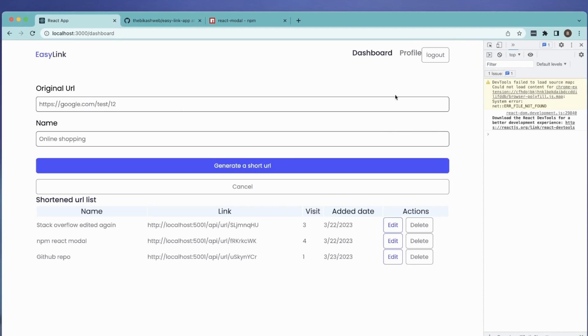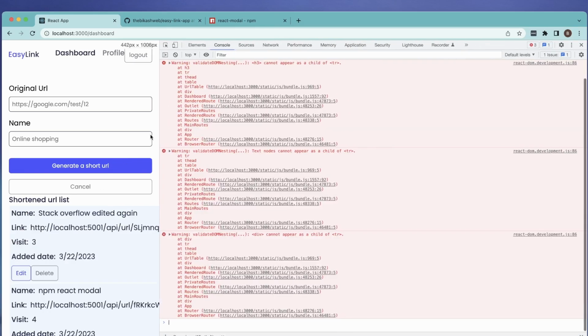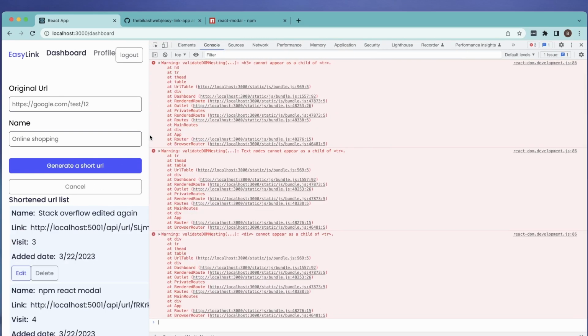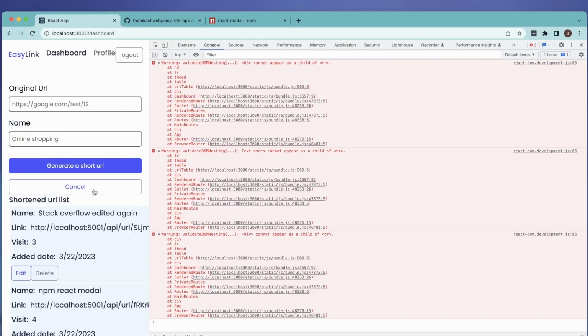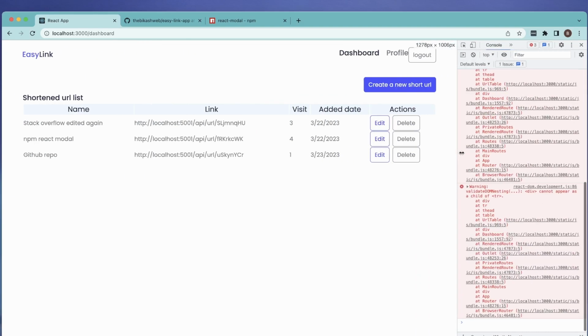So when I click this, we have this option. It's kind of full screen, but it doesn't matter, it really doesn't bother, and in mobile it looks pretty good. And if I cancel this, it goes here. Okay, that's good.